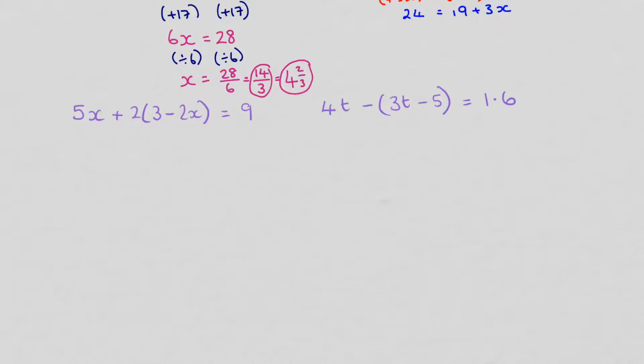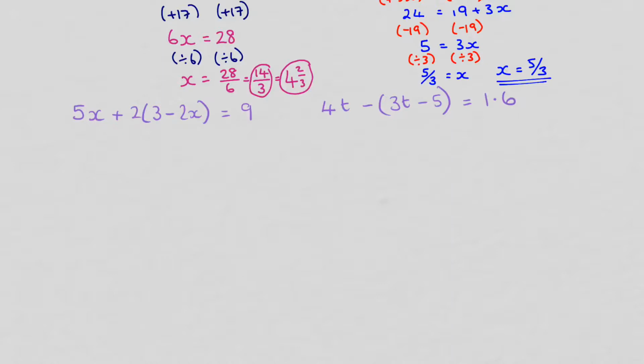So we're going to take away 19 from both sides. 24 take away 19 is 5, and we've just got 3x on the right-hand side now. Then our next job is to divide by 3. So we get 5 over 3 equals x, and I can't squeeze this in. Remember to turn it round though. So it says x equals.